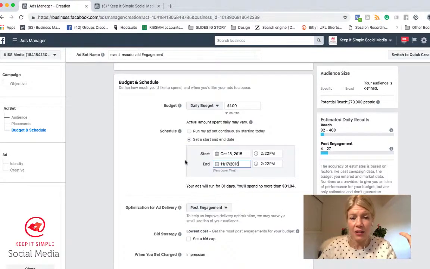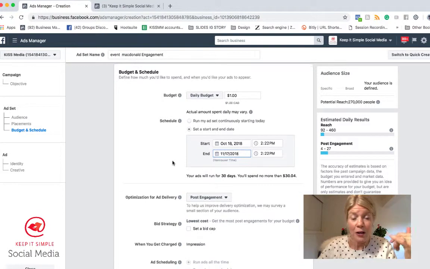Well, because Heather and I have run thousands and thousands of ads and we have come up with this formula, $1 a day with 30 days. It's kind of a magic number. And Facebook actually gave us accolades for that and said we were these kind of gurus for figuring this one out, but we're sharing this with you. So $1 a day for 30 days. Set a start and end date. Done. 30 days, $30.